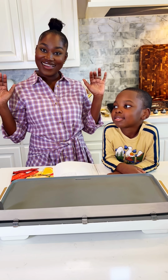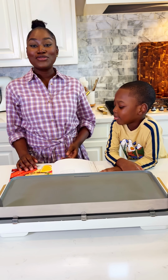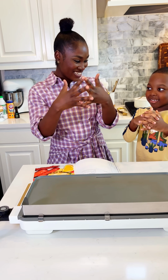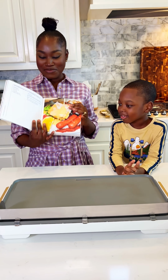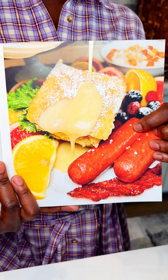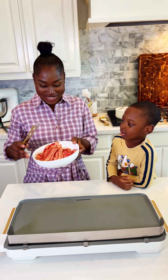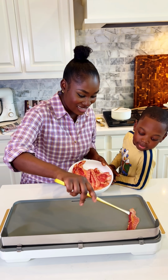Gorgeous. Hi. What are we doing today? So today we're going to take pancakes, bacon, and merge it together. That's right. And we're going to make it with this amazing homemade syrup right from the cookbook. So let's cook. We're just going to lay bacon here.